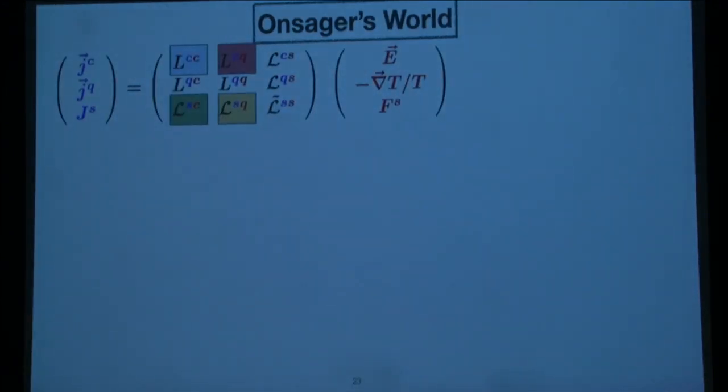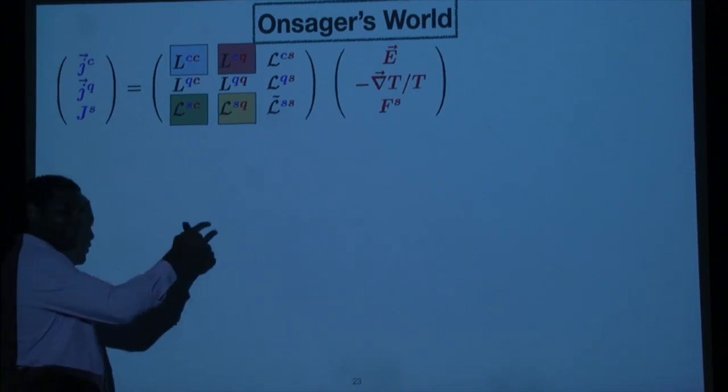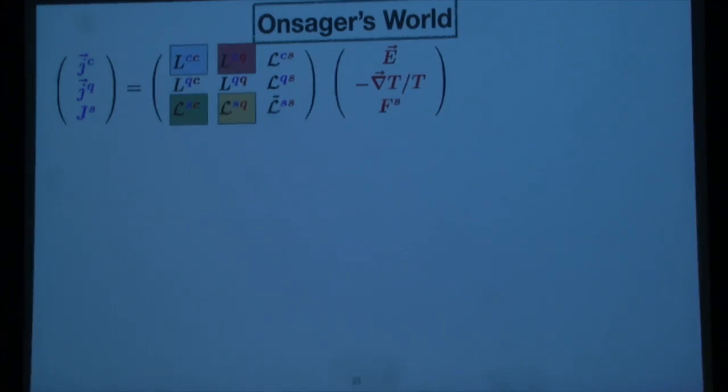To continue further, you have what's called the Onsager reciprocal relations. This is the relation between the spin Hall effect and the inverse spin Hall effect. If you apply a spin current, you get a charge current out. If you apply a charge current, you get a spin current out. But you can go a little further and ask, what if I apply a heat current? Will I get a charge current out? If you do, then you should get the opposite also. So if you apply a heat current, a temperature gradient, then you get a charge current out. If you apply a charge current, you get a temperature gradient out. Temperature gradients are a little harder to measure, so people don't talk about it so much.